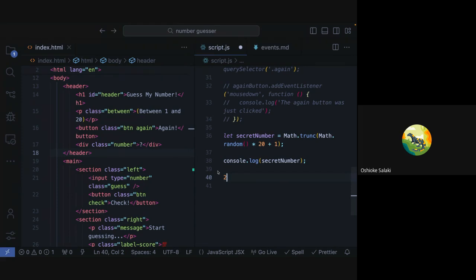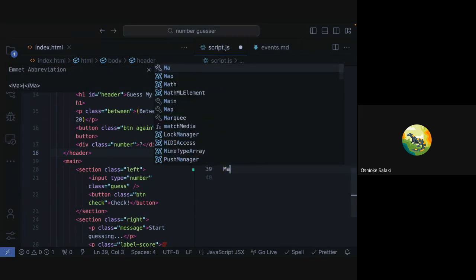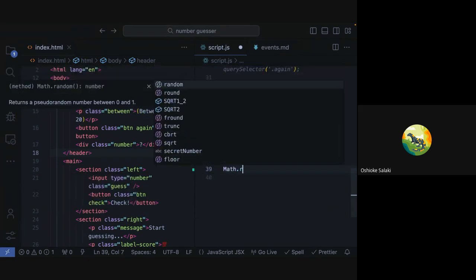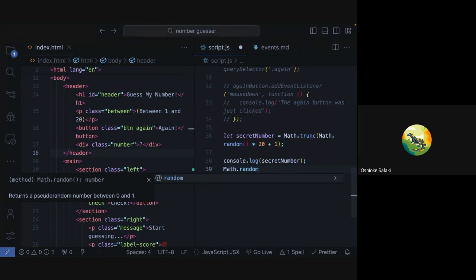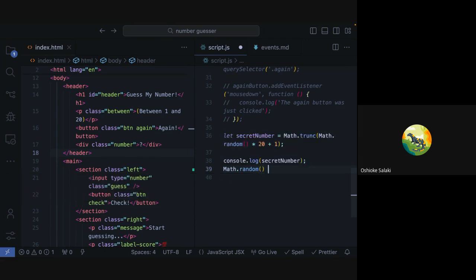That's what it does. Then what does Math.random do? Math.random basically generates a number for us from 0 to 1. But we don't want from 0 to 1. We want from 1 to 20. So the way you do that is that you do Math.random asterisk 20. That gives us from 0 to 20. But it doesn't even give us from 0 to 20. It gives us from 0 to 19.